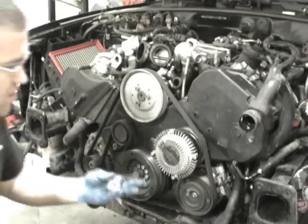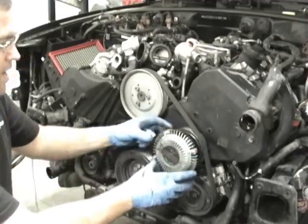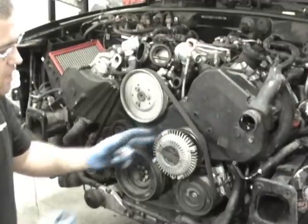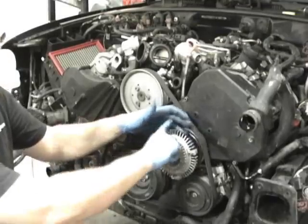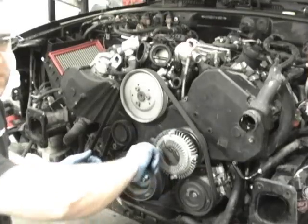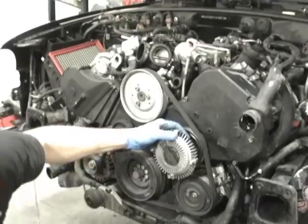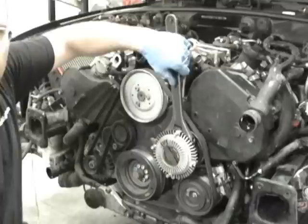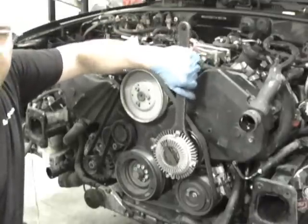And then the next thing is we got to get this off, the actual clutch for the fan. And it's got a big nut on the inside. If you look closer, it's in there. And what you got to do is, this is reverse-threaded, so you got to turn it in the clockwise direction to loosen it and counterclockwise to tighten it. So knowing that, you usually want to use a 27-millimeter open-end wrench, or my favorite, just a big crescent wrench. Get down and grab that bolt head right there. It's basically the whole thing.